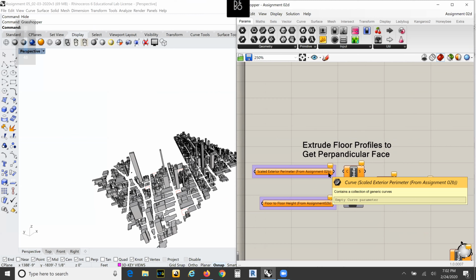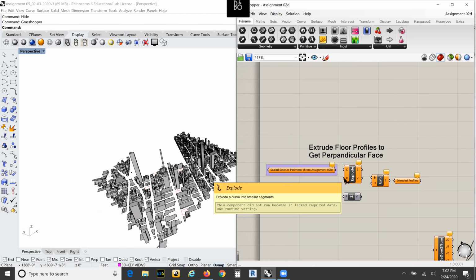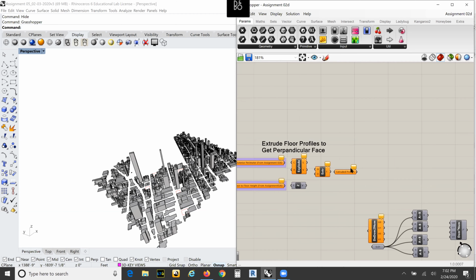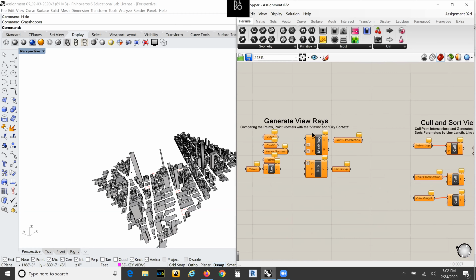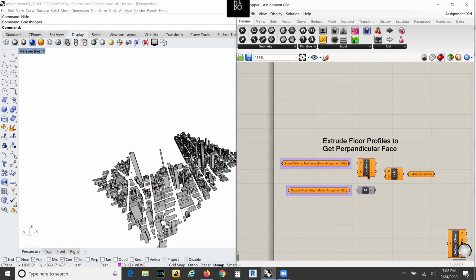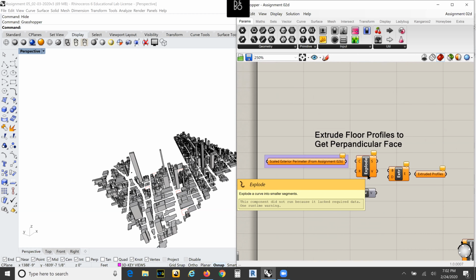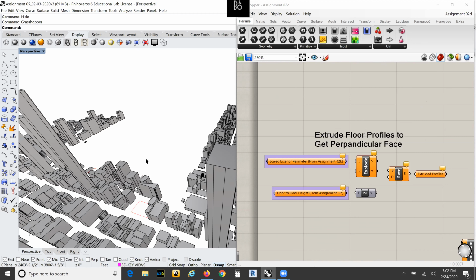The reason we want to do this is that originally in assignment 2B, we took all our floors and lofted them. Now, if we use that loft surface and take some view rays from it, our sight lines will be perpendicular to that surface.